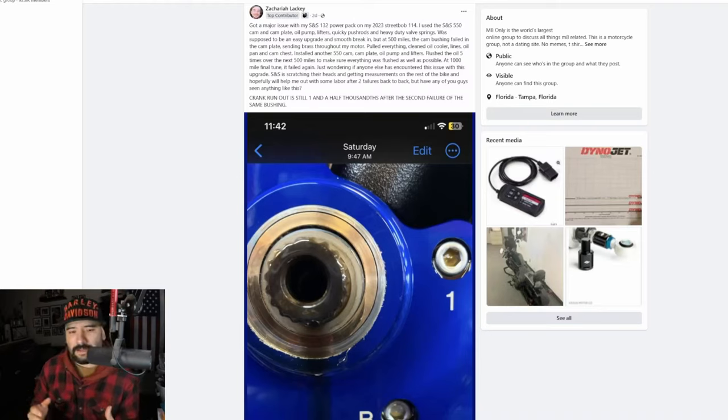So let's talk about these failure rates that we see, because I've seen a few videos. Harley guys are uploading videos about how great the new cam pump plate is from Screaming Eagle. They're claiming that they haven't seen one fail. They're claiming that Feuling and SNS are the ones that typically come in with failed pumps. And what they're not telling you is these are DIY guys that are not checking their crank runout.